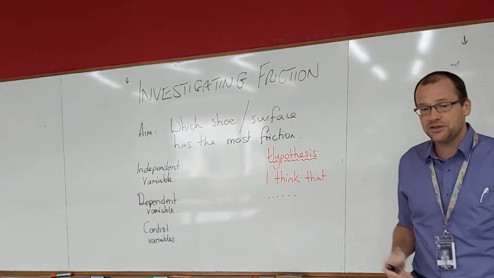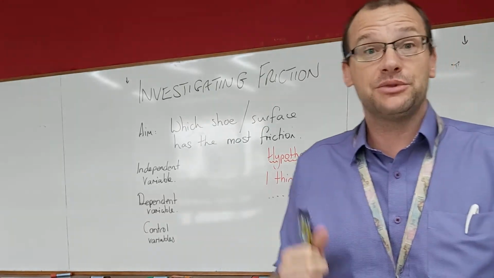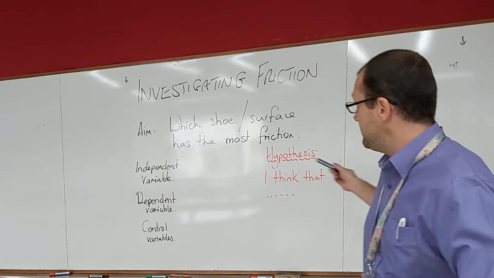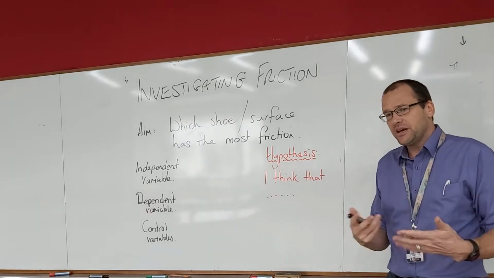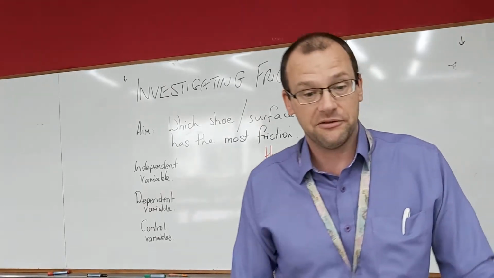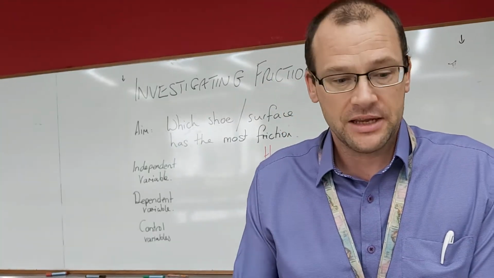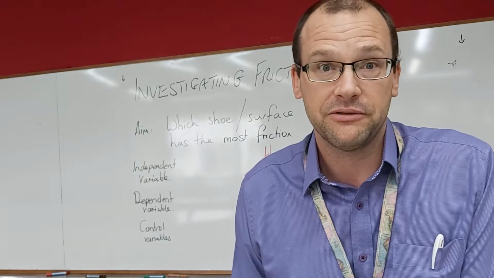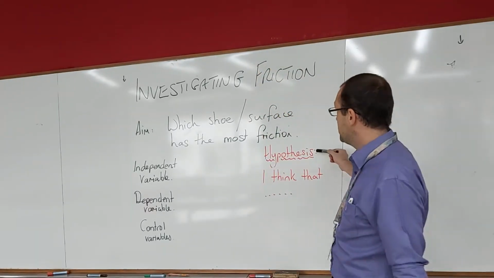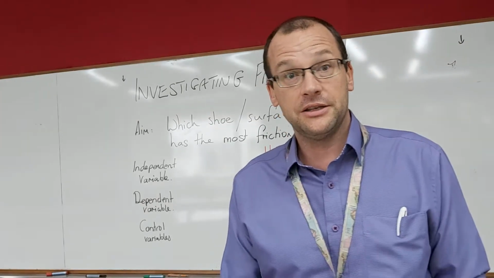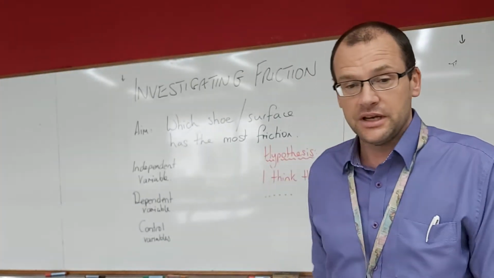So our hypothesis, something that you'd be able to test, is your prediction. I think that actually carpet would have the best friction in terms of making a football surface or whatever. So that's what my hypothesis would be. I think that carpet has the best friction, and we're going to test that.